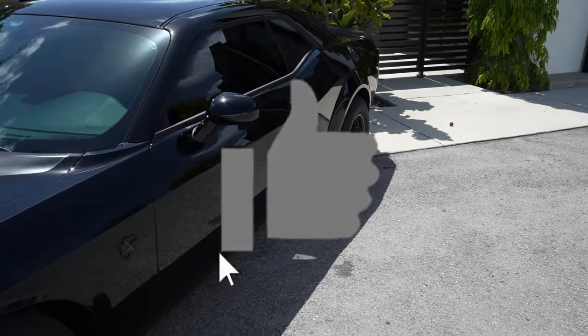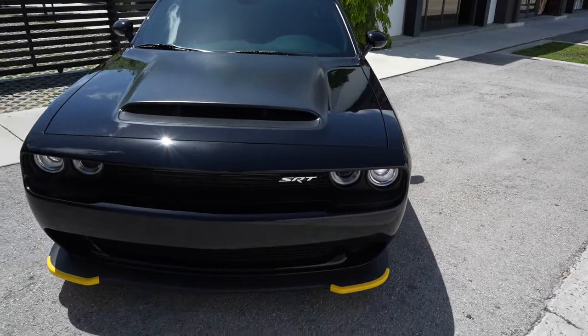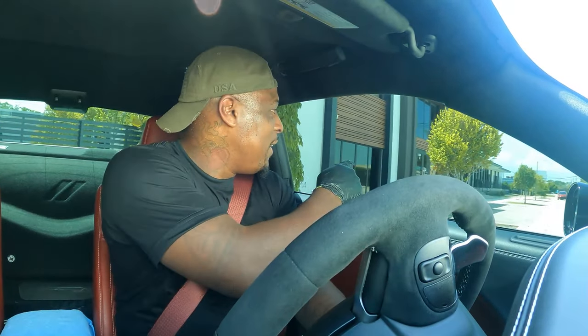Hey guys, I can't wait no more. I'm gonna get into it, and we're gonna test drive it right now. We got 981 horsepower right now. I'm just gonna go down and come up, and then I'll do a pull. Oh my God, bro! Now I see why you left me on the highway the other day.